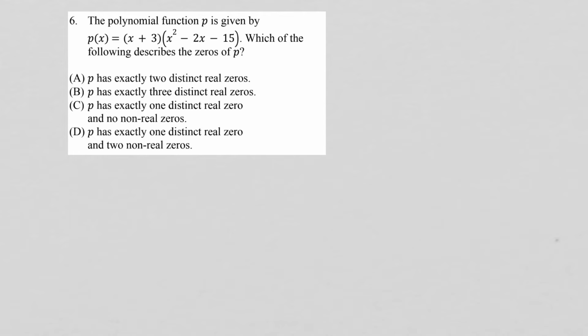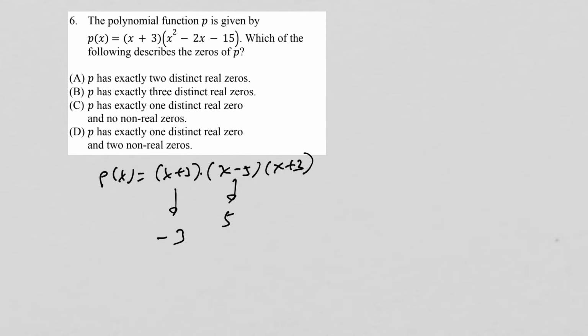So if you can factor this thing, it's much easier to tell when it equals 0. For instance, I already know that -3 is one of the zeros, meaning if I put -3 in, x plus 3 would be 0, and even though this other thing wouldn't be 0, it wouldn't matter because we'd be multiplying by 0. I'm going to factor the x squared minus 2x minus 15 into x minus 5 times x plus 3. Those are two things that add to -2 and multiply to give me -15. So now I can see the other zeros. They don't even want to know what the zeros are. They just want to know how many there are. And it has exactly 3 distinct zeros, meaning neither of these numbers are repeats of each other.